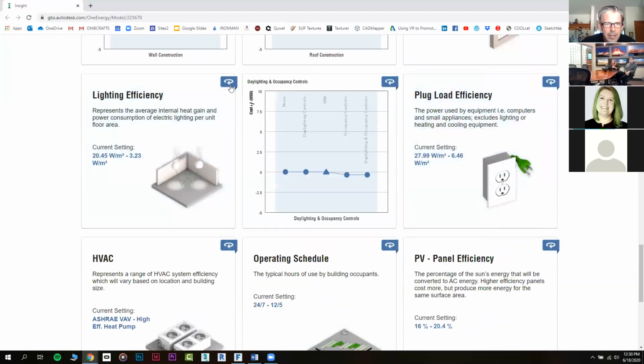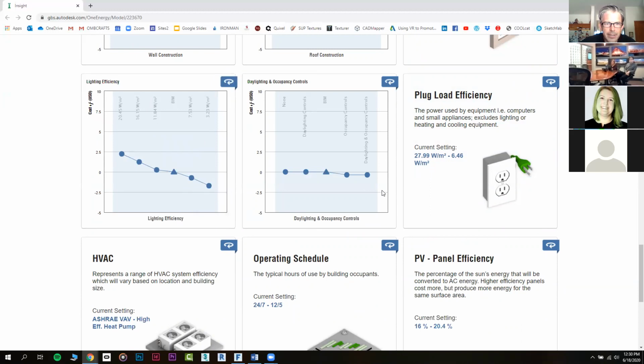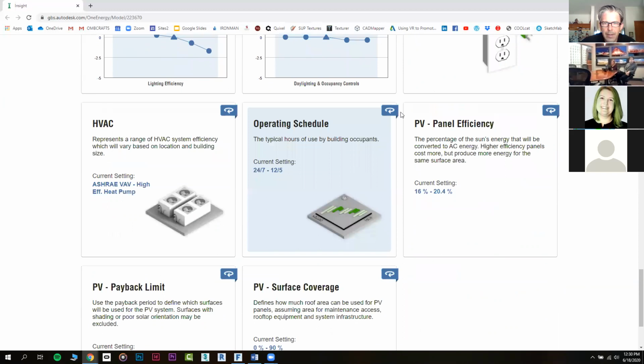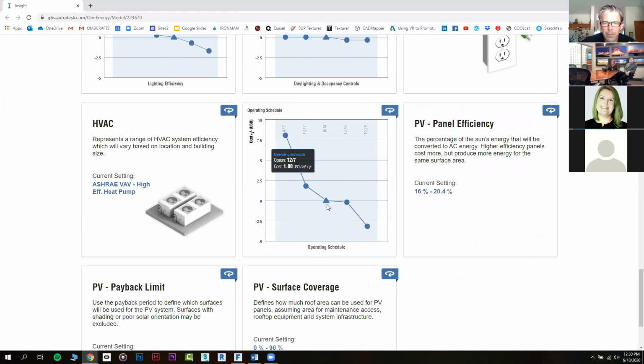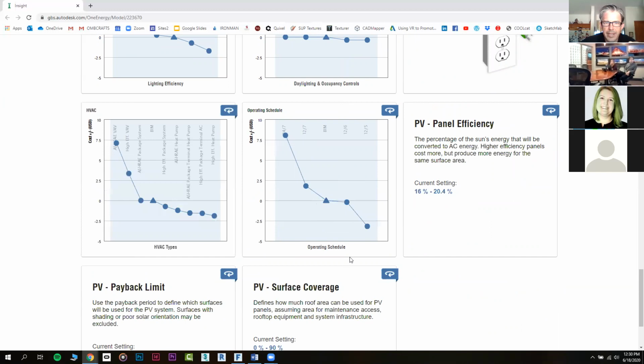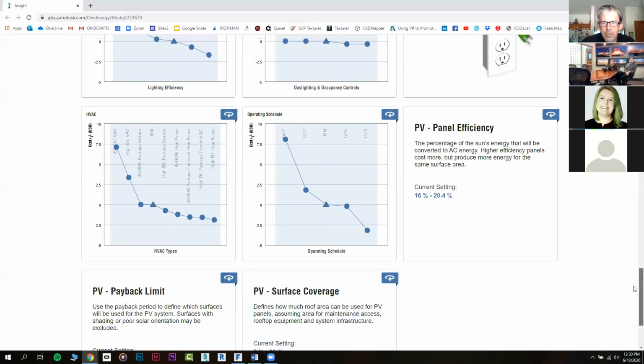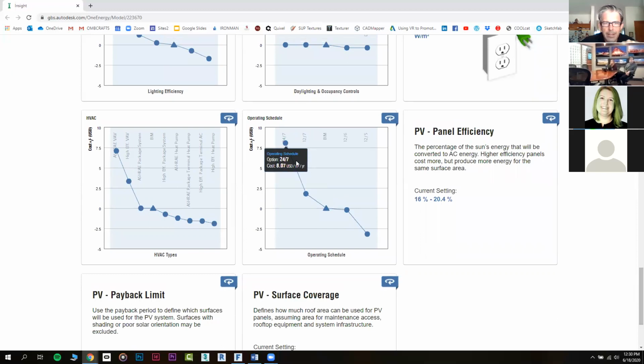Daylighting controls and lighting efficiency, you see some big jumps, both in the wrong direction if you're not really optimizing the lighting and the types of lighting used. Operating schedule, I've always liked going over this with students to remind them that people in the building is really one of the most massive cost factors, as well as the HVAC systems. That's not to say that we can do whatever we want with windows, but people and maintaining comfort zones are really one of the largest impacts that we have.